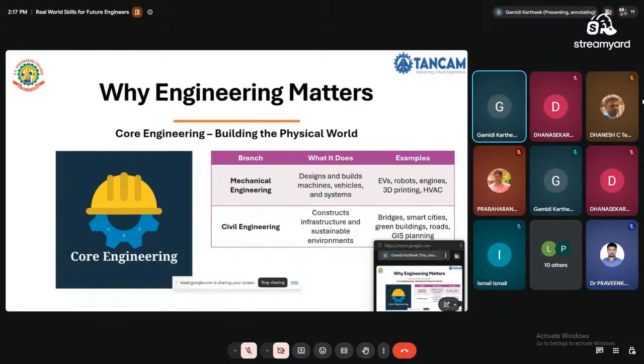Coming to civil engineering, it constructs infrastructure and sustainable environments. Many developments are there in civil engineering. It's not only construction, but also creating digital twins of existing cities. For example, Singapore is now planning to have a virtual city. There you need to do all the mapping using lidar, drones, and everything. You should map it and develop a 3D model of a real-time city with all the drainage facilities, traffic, road lines, water pipelines, everything. So the branches of engineering like mechanical and civil are also getting updated day by day. We will discuss that also. These are the basic things in core engineering.